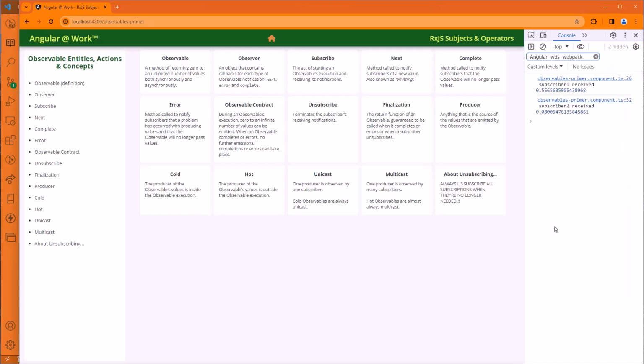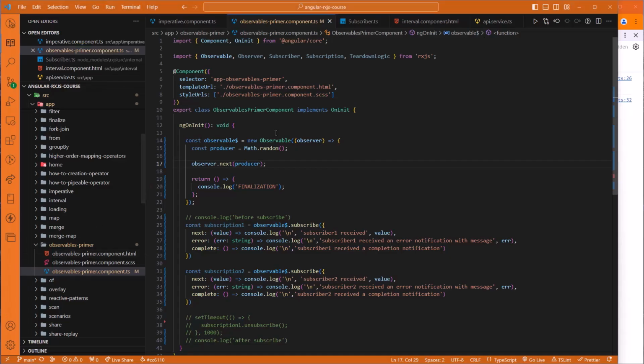And if we go to the console, we'll see that we have 2 subscribers and they are both receiving different randomly generated numbers. And that's because the producer is inside the observable's execution, and each subscriber has its own observable execution.